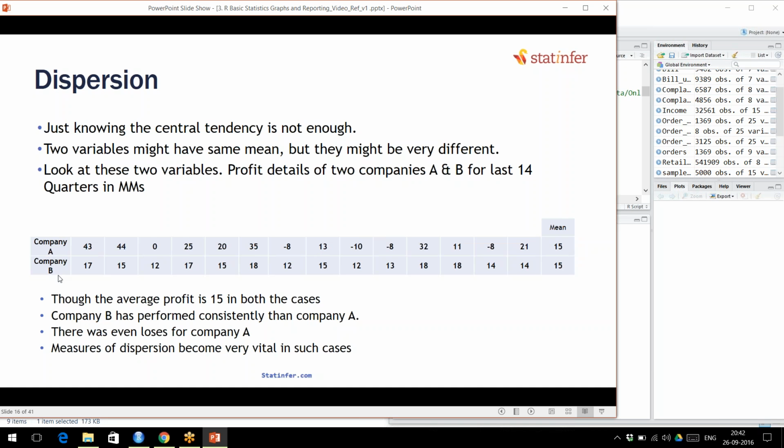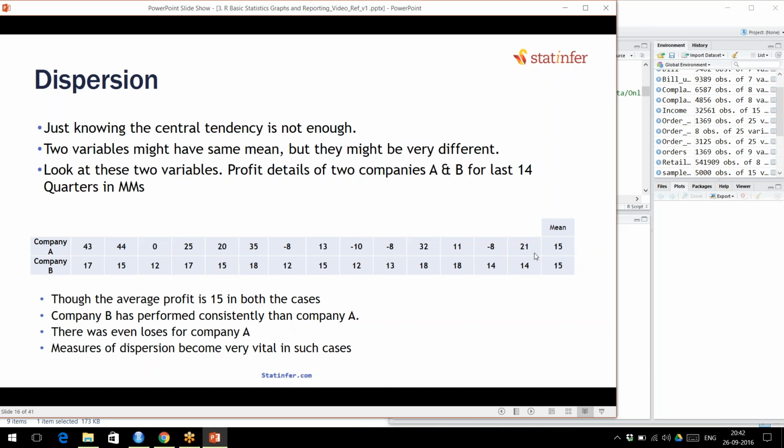There is company A and company B. If we look at company A, there are some losses, and there are some places where they made a lot of money. Look at company B, they are really consistent, right? They never made losses. But if you take all these values and calculate the mean, you will get 15.